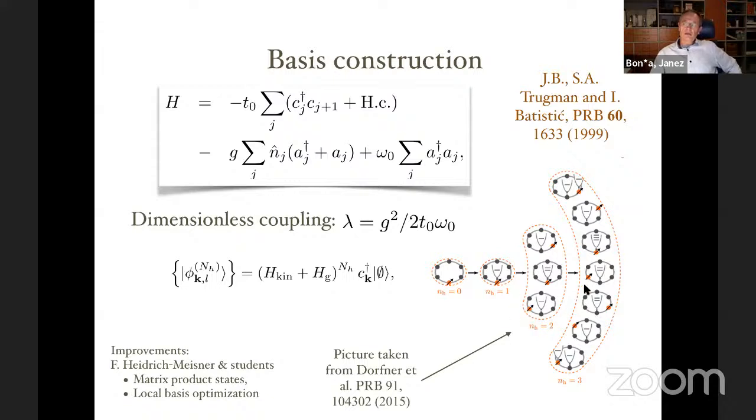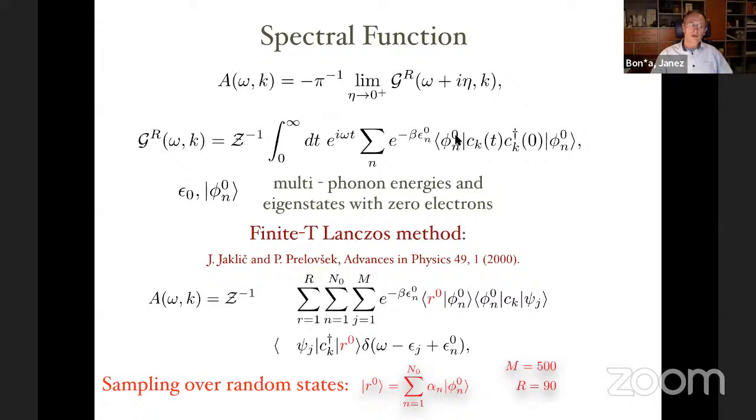So this method allows you essentially to create a cloud of phonons that is surrounding this electron. So it has the most phonons on the side of the electron, but as you go further away, there is less and less of them. And this you can even define on an infinite 1D chain if you want, or even in 2D, for example. So it turns out that this way you can actually reach accuracy for the ground state to like 16 digits in the thermodynamic limit. But okay, this is not our main idea now.